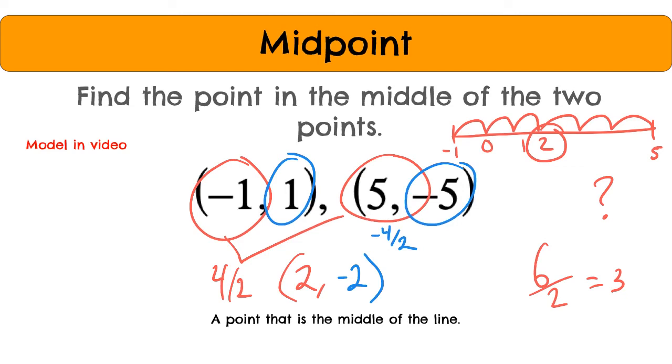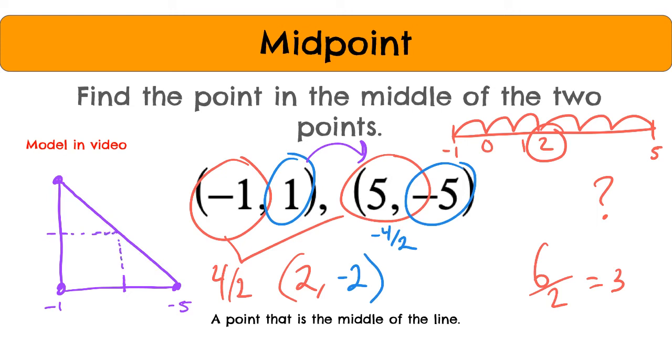Now, if you want to think about that on a graph, it actually makes a lot of sense. We're finding the middle of some vertical distance, right? From +1 up to 5 would be our vertical distance. Where's the middle of that? Then we're finding the middle of some horizontal distance. And I know I kind of drew this backwards, but from -1 up till -5, what's the middle of that? And really, we're finding the middle point of this line right here. What's the middle of that line? Well, it's the middle of those two legs, right? So we're working with triangles here and identifying some midpoint in the center of the hypotenuse.